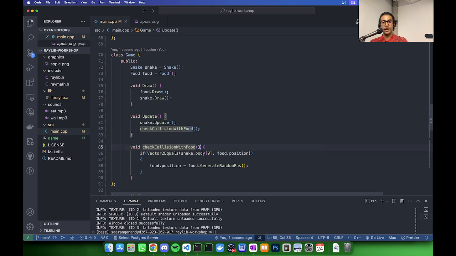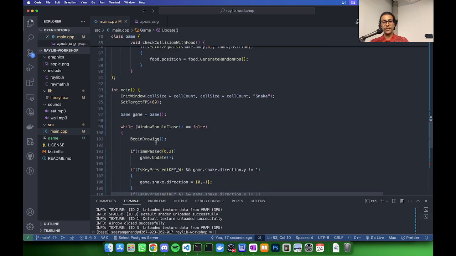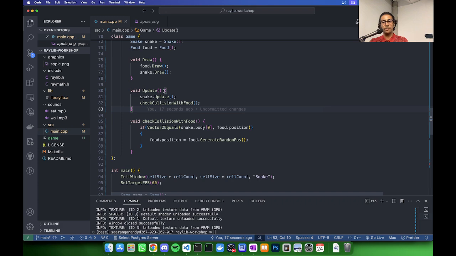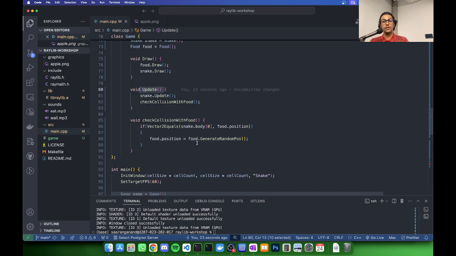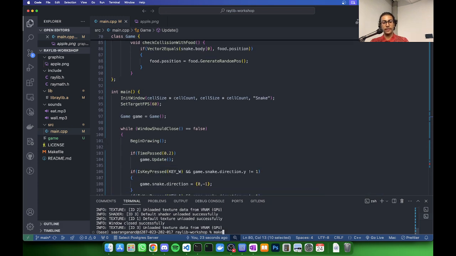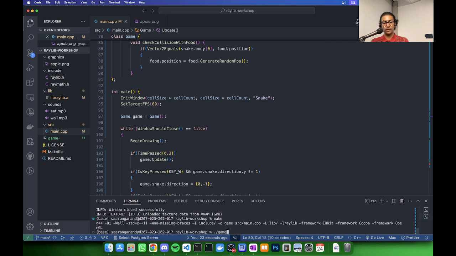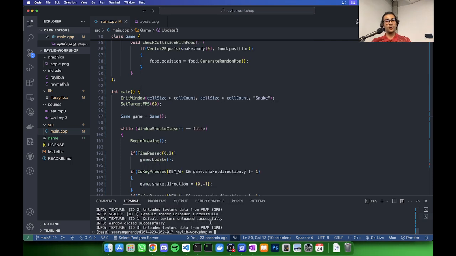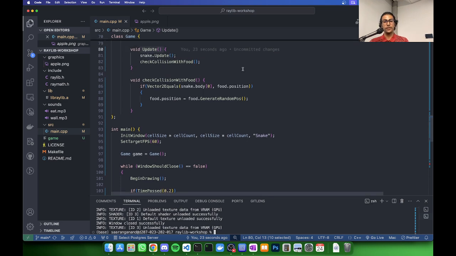So just make sure you add this function to update. And then you don't have to specifically call this in the game loop because update is already doing it for you, right? So you just have to define it, and then let's give that a test. So I'm just going to go over the food. Oh, it's moved. I'm going to go over the food again. Oh, there it goes. Yeah, so we have our food changing positions when we go over it.